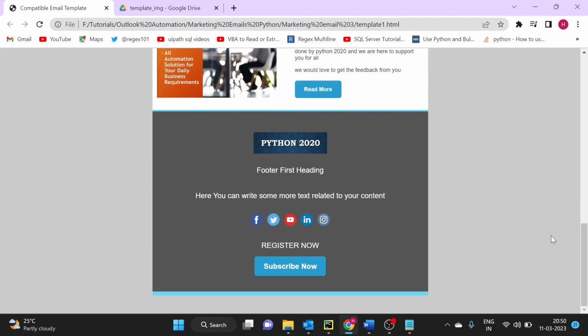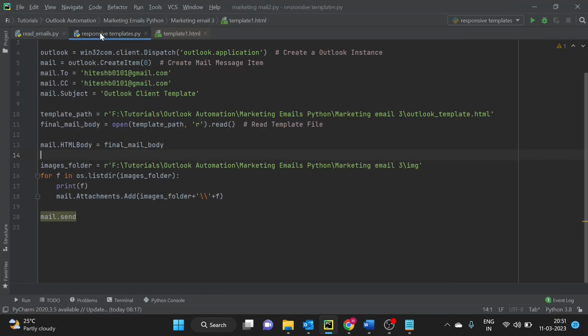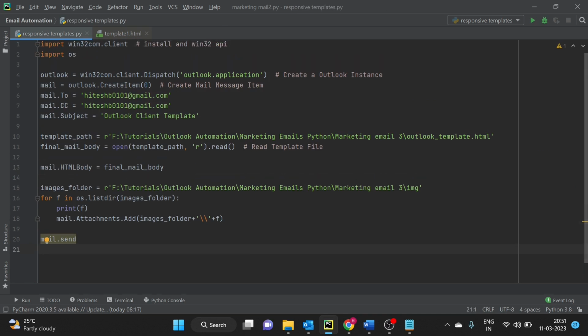Now we will go to the code. I am using Python here, but you can use C Sharp, UiPath, Automation Anywhere, or any web API to use this template. So here is my code, and in here, these lines are not required. These lines are for Outlook, because in Outlook we have to add the attachment.